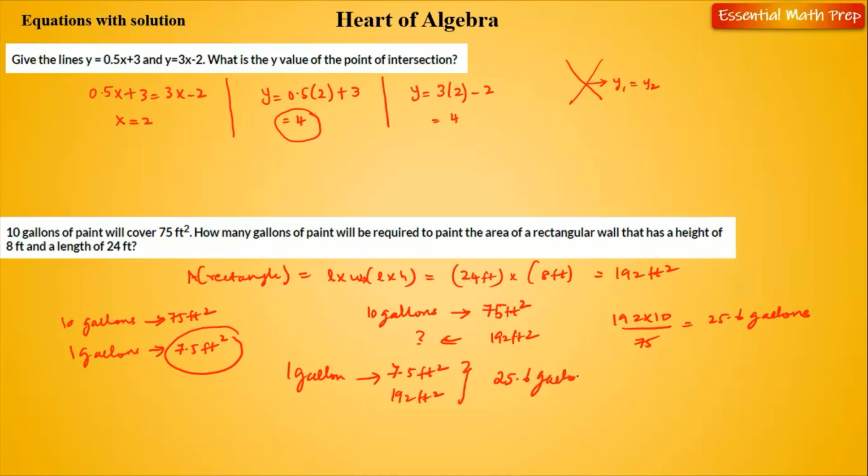gallons. This is just a proof, or this may be the way you're thinking. This is one way of thinking about it, and once you get this, there is another way of thinking about it. So there are essentially two ways of thought in the school. You're welcome to choose whichever one works for you. Some of you are probably thinking directly from a 10-gallon perspective. Some of you want to know what it is going to be for a gallon, and from there work your way up. I've shown both ways for both of those people.